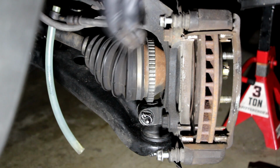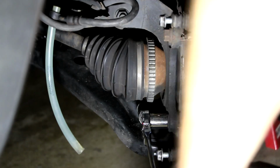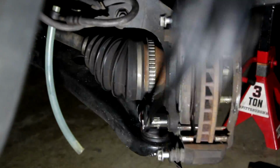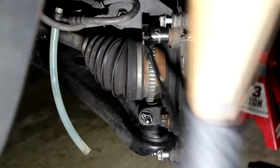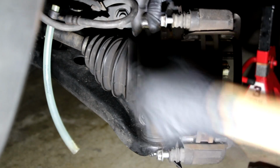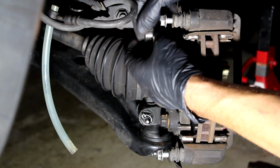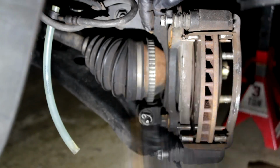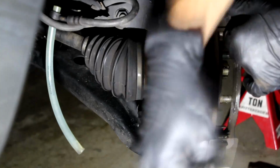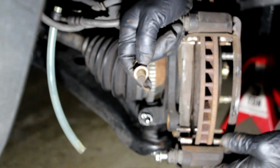Now we've got two 17 millimeter bolts to remove from the back to remove the caliper bracket. So let's do that. And they're on there really tight. You heard that? That's tight. Some corrosion on these bolts. I may sand them down, or wire brush them down as well. There we go. There's the second 17. And now the whole bracket just lifts off.